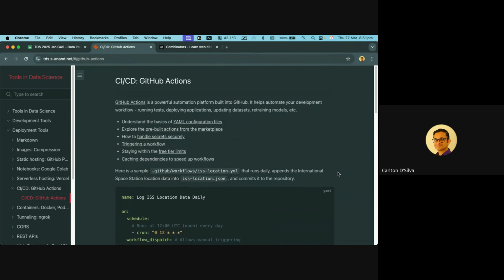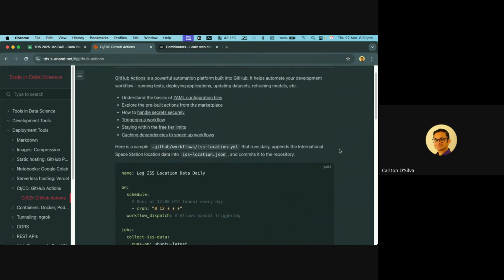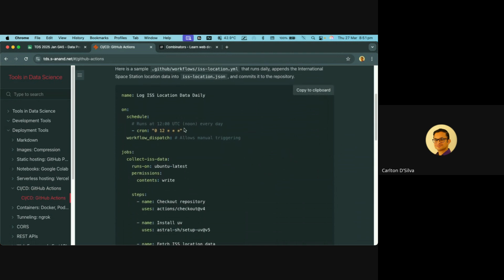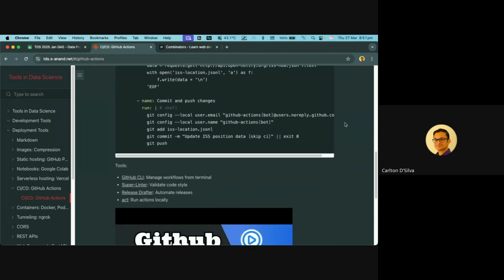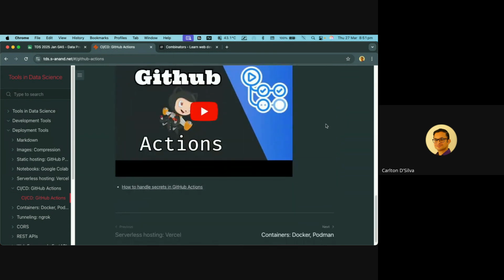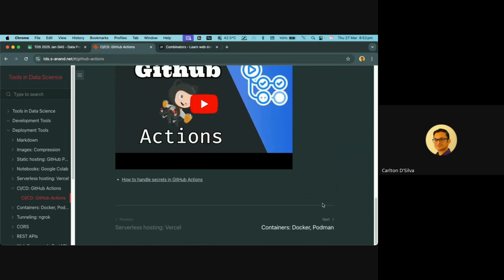GitHub Actions. Again, with GitHub Actions, they won't ask you how to code it. The most likely questions would be around what it's used for and when it is appropriate. They may give you a scenario and ask which of these tools might be most useful to use GitHub Actions for, right? So you should be familiar with why you use GitHub Actions. Can someone actually tell me why you use GitHub Actions?